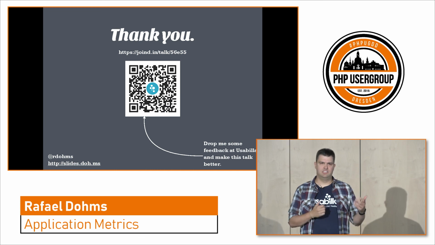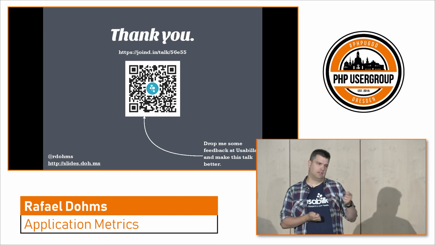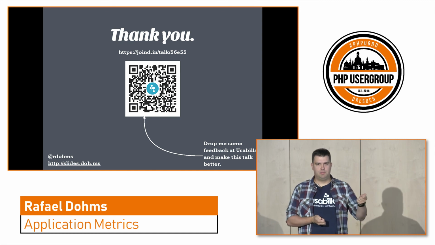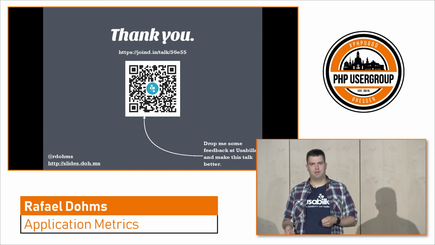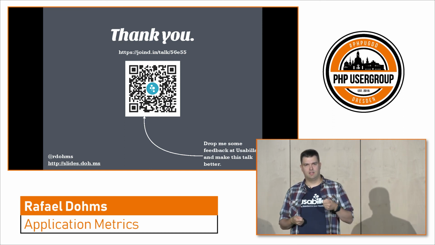APC is nice and easy if you just want to get started and start measuring. But if you have any kind of time to invest into it, go into Redis, because you won't have to worry about, well, am I running within the PHP FPM process? Do I have a separate container for my Nginx stuff? How are these things actually interacting?